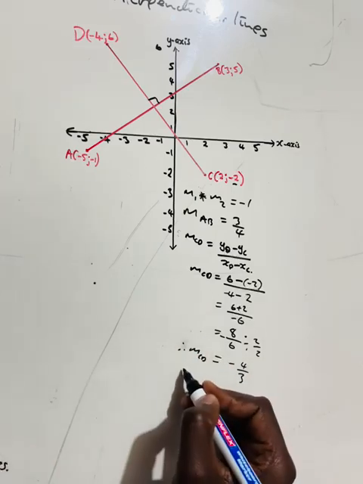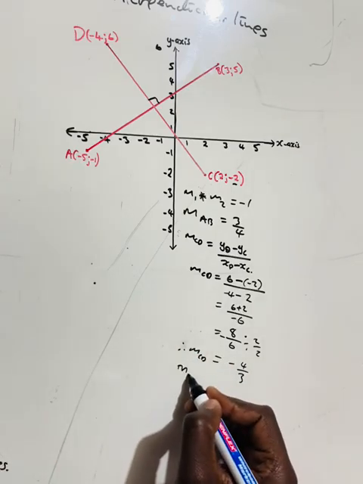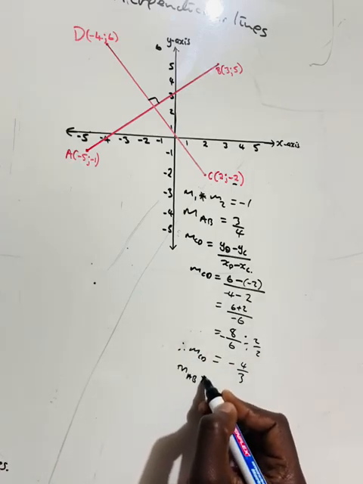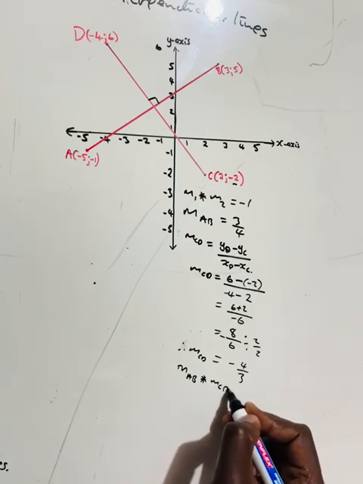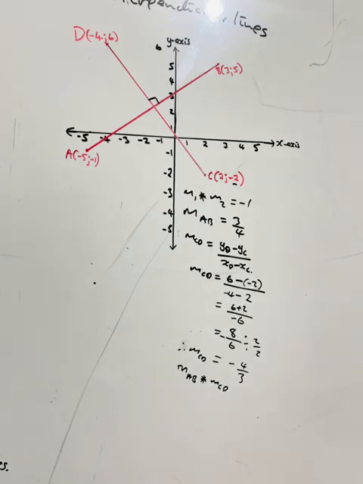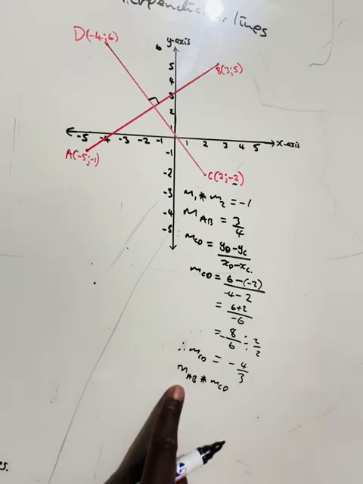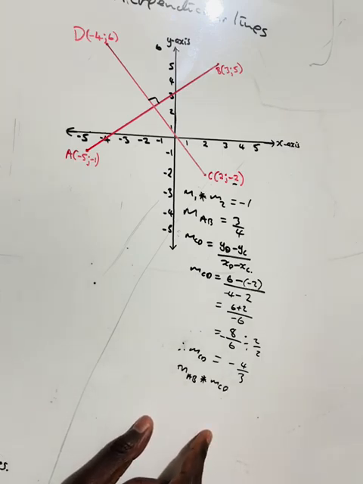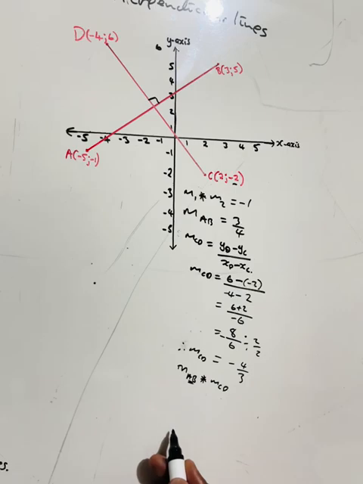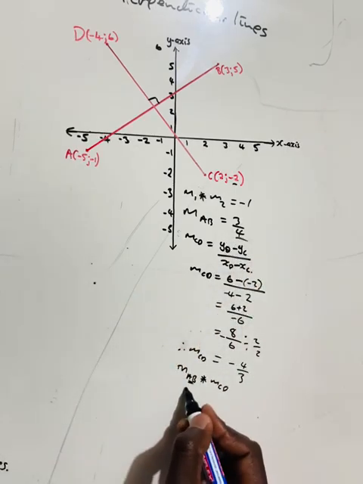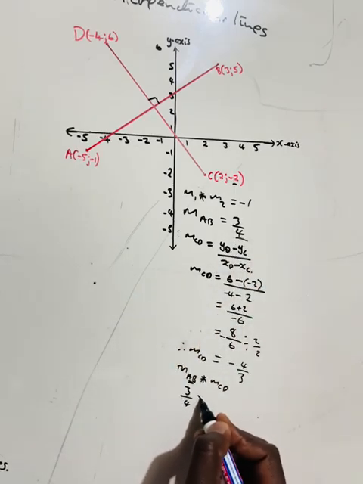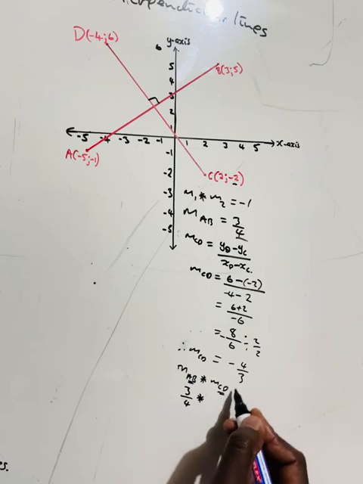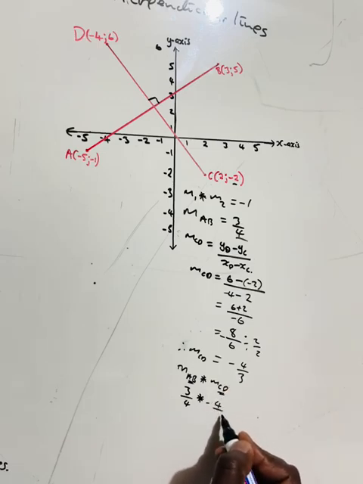Now, I come and I tell the examiner, I'm now going to multiply the gradient of line AB by the gradient of line CD. I don't write is equal to negative 1 because I haven't found that yet. So I just write this, that this is what I'm going to do. So now my gradient of line AB is 3 over 4. So I say 3 over 4 here, multiplied by my gradient of line CD, which I just found, negative 4 over 3. Wow, isn't this interesting?